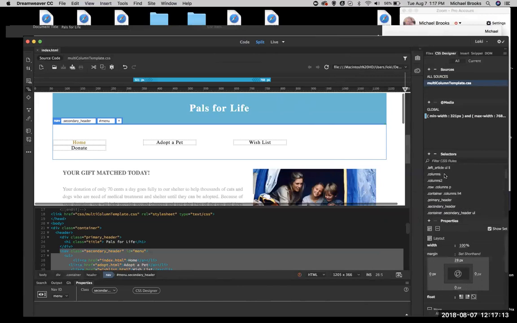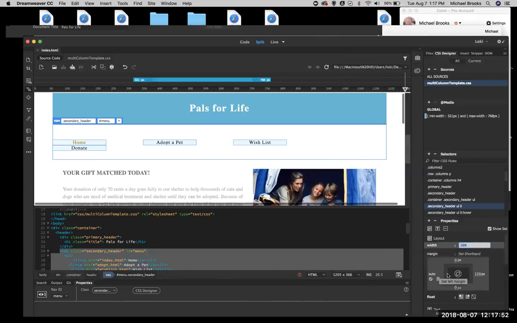And this is the problem. If you don't make the code, then it takes longer to find it for you. Okay, so there's the container. Secondary header is what I'm looking for. Container.secondary header, secondary header. Okay, so we'll take a look, see what we have here. Width is 100%. Width, 16%. There we go, the UL down to the LI.